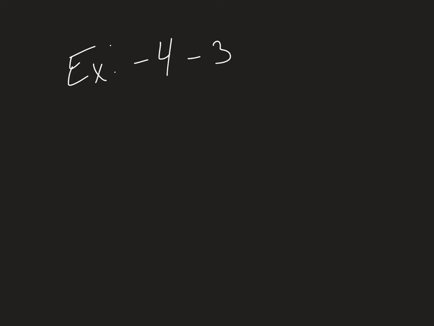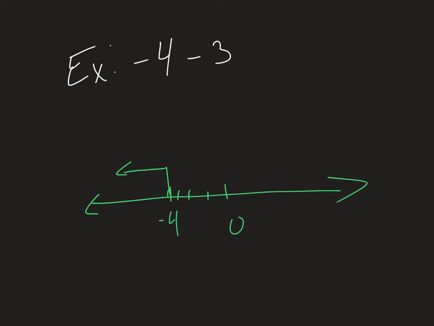So let's change the problem just a little bit. Let's say we had negative 4 minus 3. Now this one, a little bit different. I'm already starting negative. Let's say negative 4. And then I'm going to go to the left 3 again. So there's 7. So I'm at negative 7. Now again, I can think of this as negative 4 plus a negative 3. Either one would be fine. They'll both get me there, and it's going to give us a way to think about what happens if we subtract a negative.